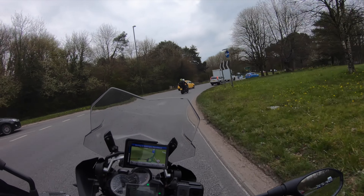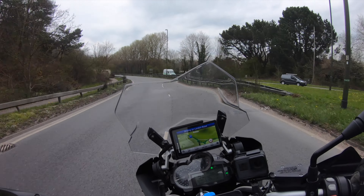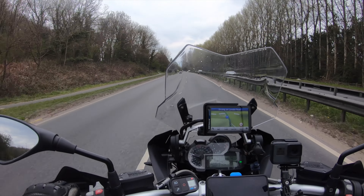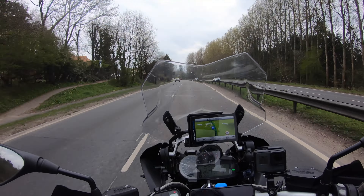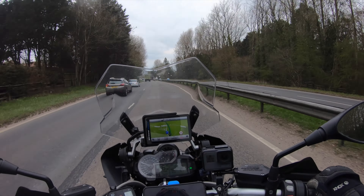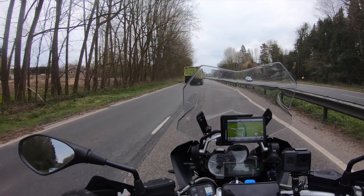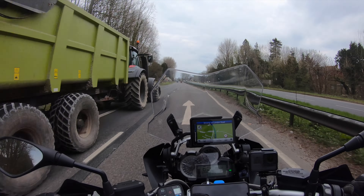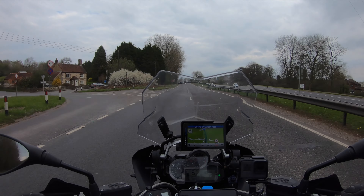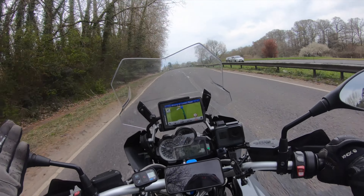Oh, Mr Kawasaki — where are you going, dear boy? These bikes are a lot of fun, they really are. Yes, it's not a racing bike, but do you know what? I don't care. I don't want to be doing over 80 miles an hour. I just like to bimble along at 70-80 where it's legal to do so and just enjoy it.